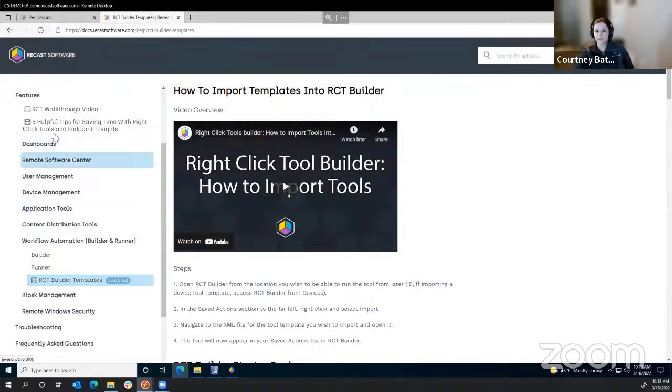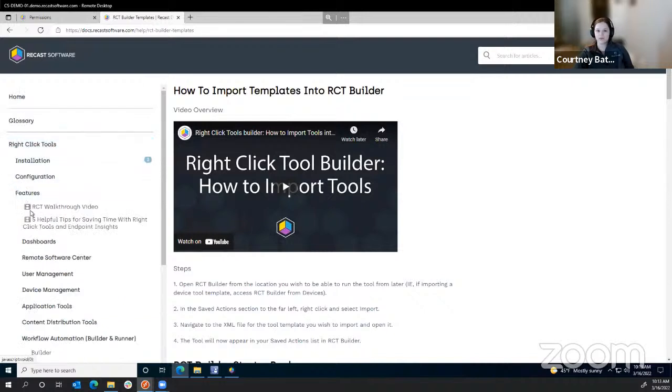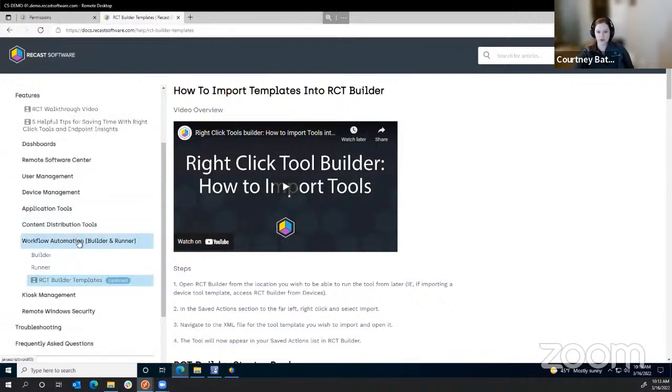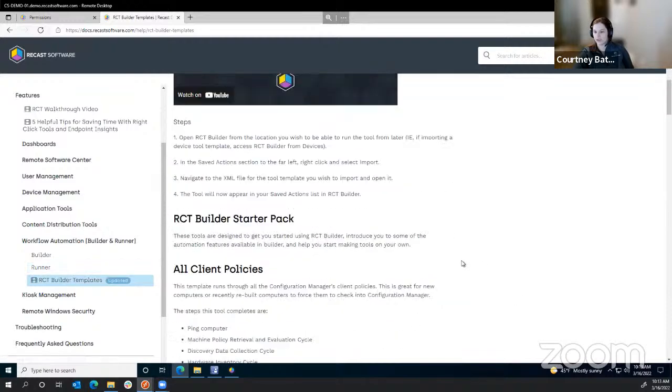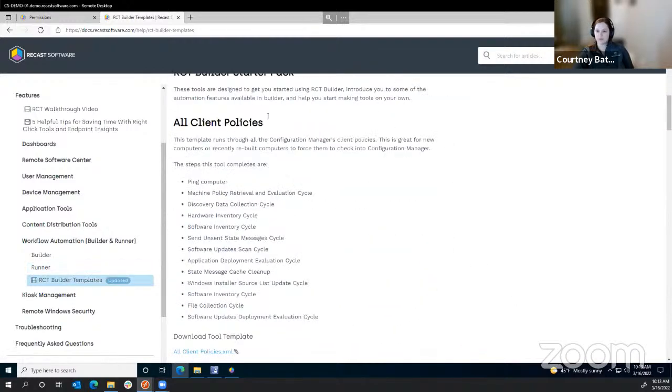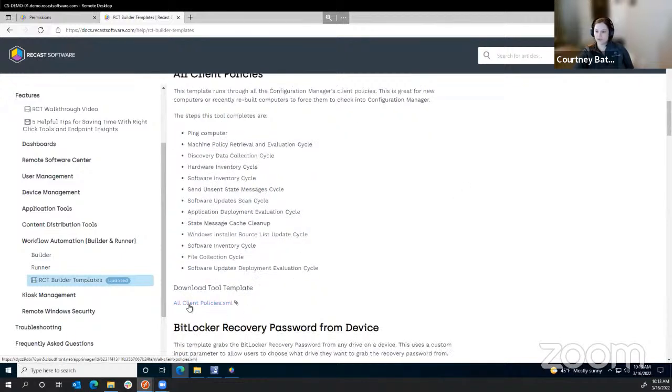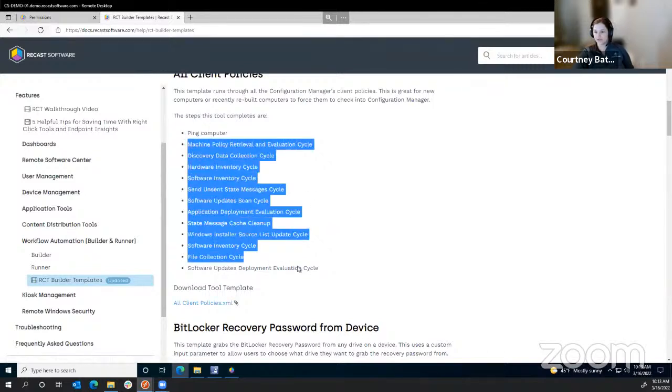It's under right-click tools, features, and then workflow automation builder runner. And you can see this builder template, and this is the one I'm currently talking about, these all client policies. So this XML, I just click on, save it, and then import it into builder, and it does all the different cycles.